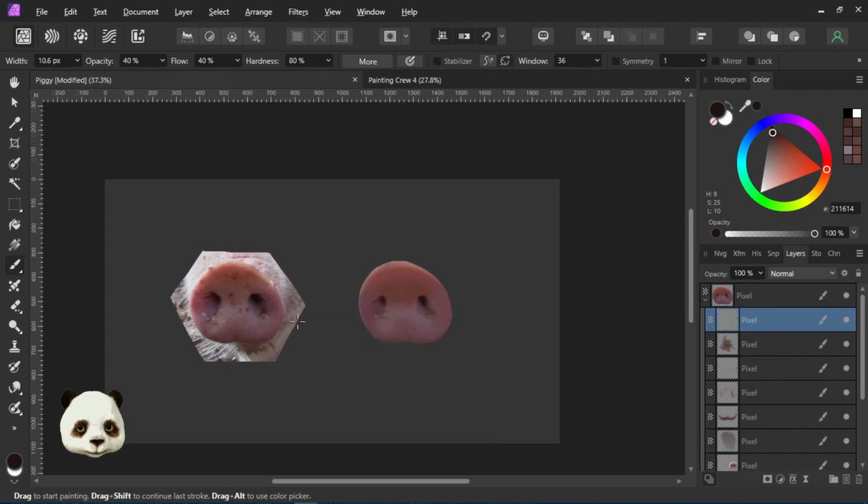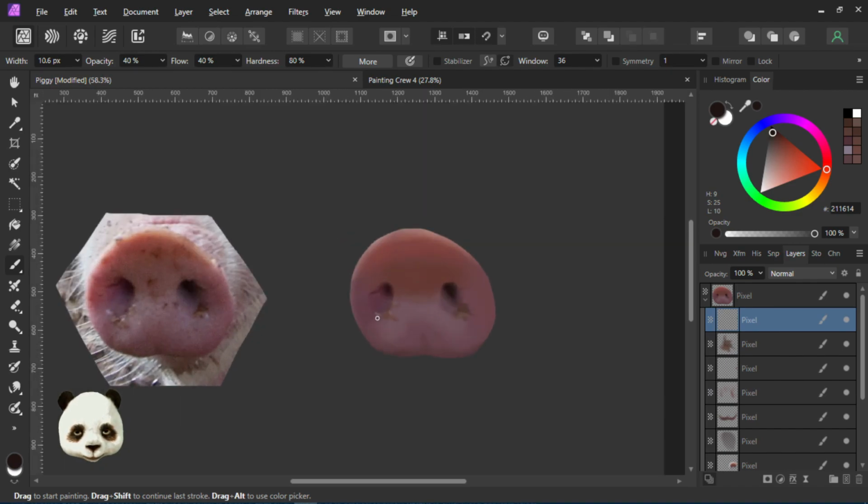Perfect. Well, as perfect as a pig can be, but it's close. Now we can just add a few more of these. Let's go like so. Separate new layer, and for this one I'm going to go full opacity. Maybe not full.